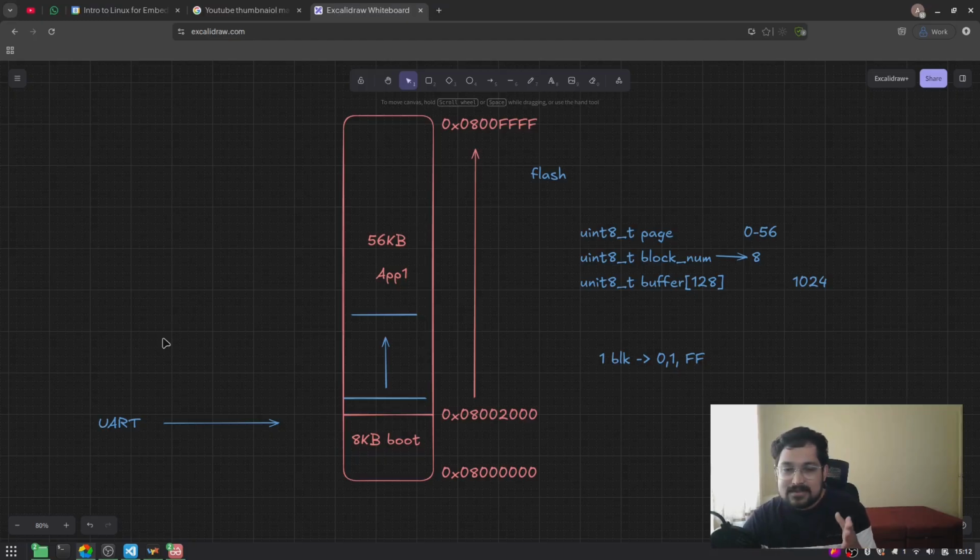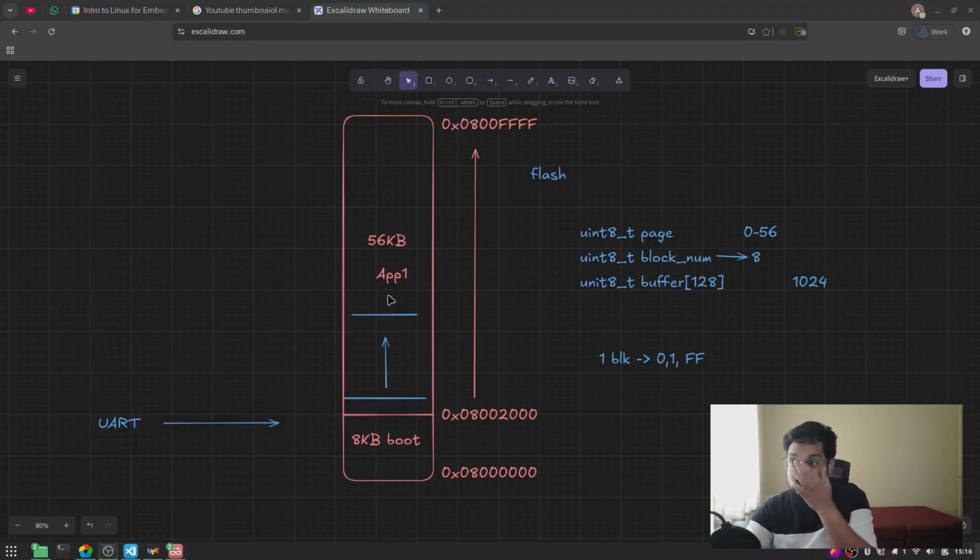Before you move on, it is absolutely imperative that you understand UART and the UART baud rate and the UART 8N1 protocol. If you don't, please pause the video and come back. Due to time constraint, I won't be covering UART here, but it's absolutely essential that you have a basic understanding of what UART is.